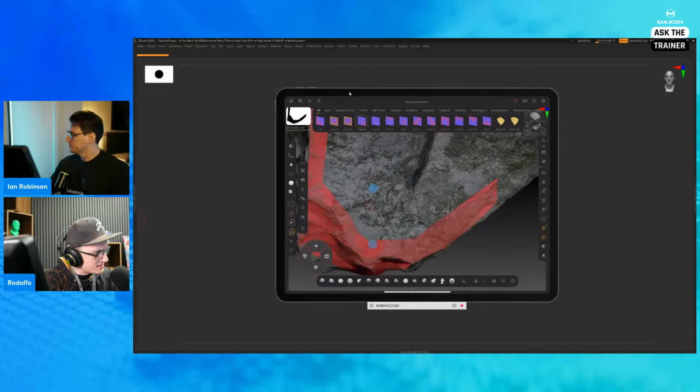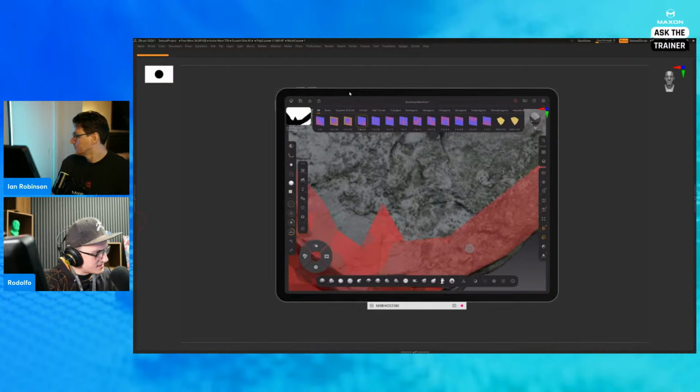So let's say we have this edge flow over here, and I want to start doing another edge flow that goes around this. I can hold Alt and drag this point, let go of Alt, and now we have two triangles. If I do that to the next point, the same thing. Alt drag, if I let go, it's just going to be a quad versus two triangles. But if I Alt drag and then let go of Alt, the result would be four triangles: a triangle there, a triangle over there, and in the middle, two triangles. But ZBrush will detect that, and if you let go, it transforms that into a quad.